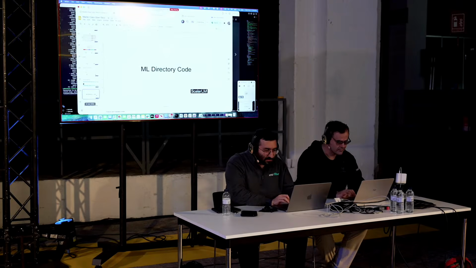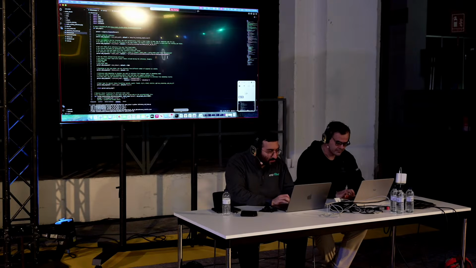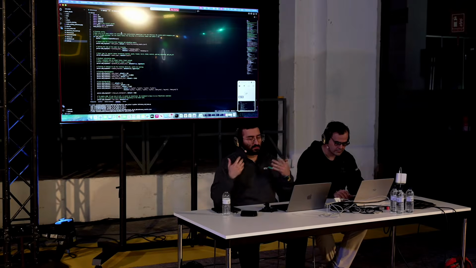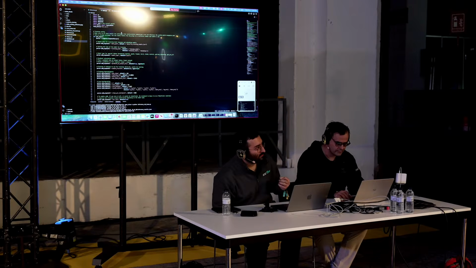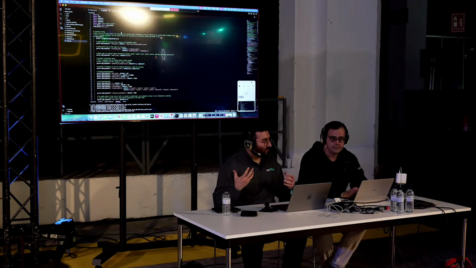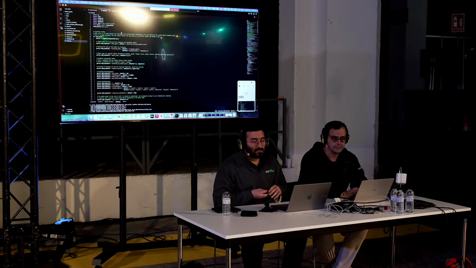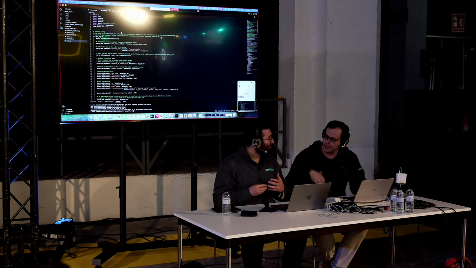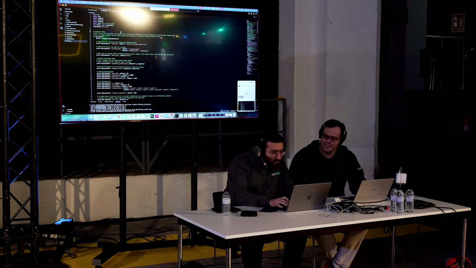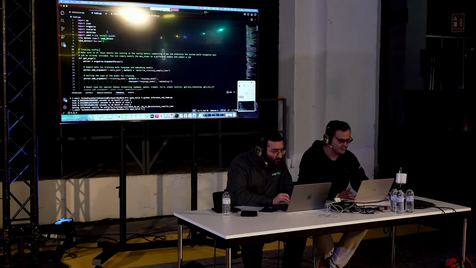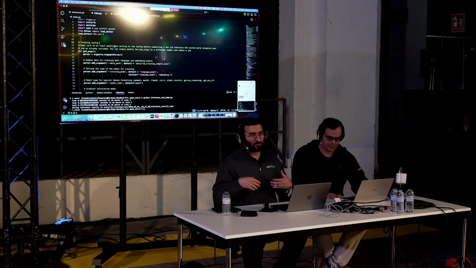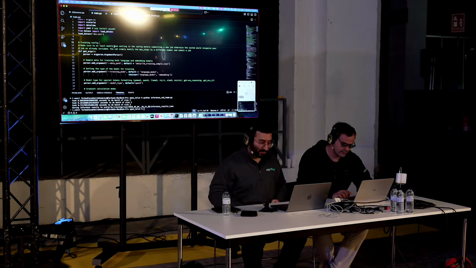All right, ML directory. Let's just spin up this. Okay, so basically in the past 2 hours, Greg has already explained how ScalarLM works in terms of the architecture. It does have vLLM for inference, Megatron for training, and you want to zoom in a lot. It's probably kind of hard to see. And how it uses Hugging Face for model loading, saving the model, and model checkpointing and all that.